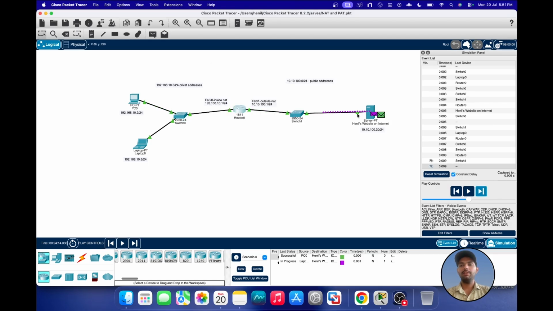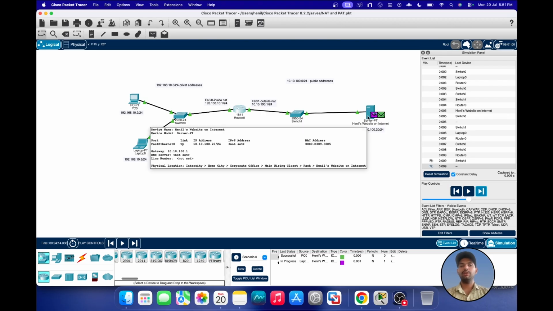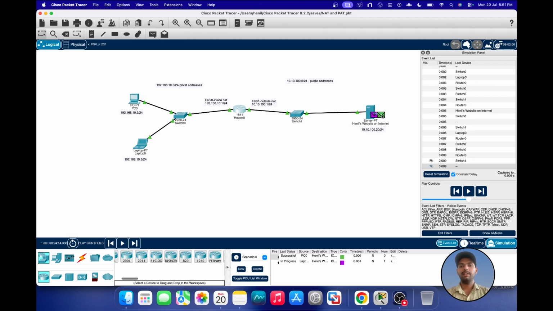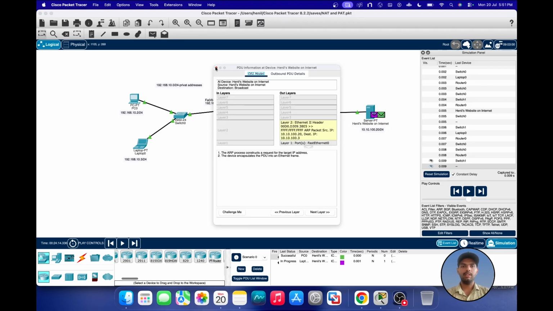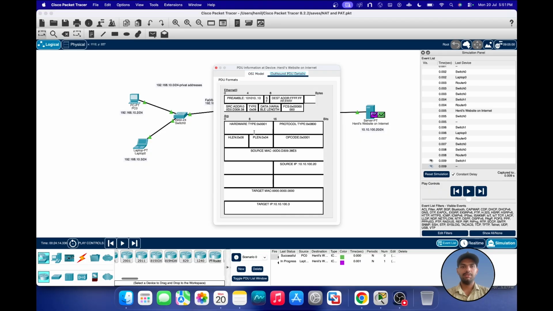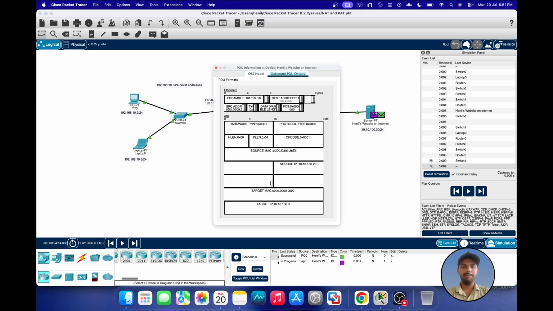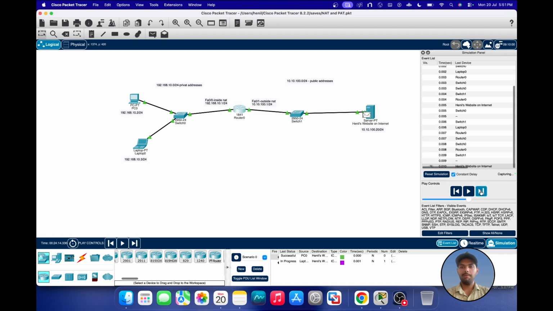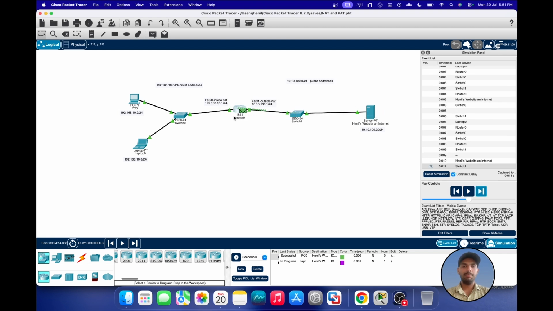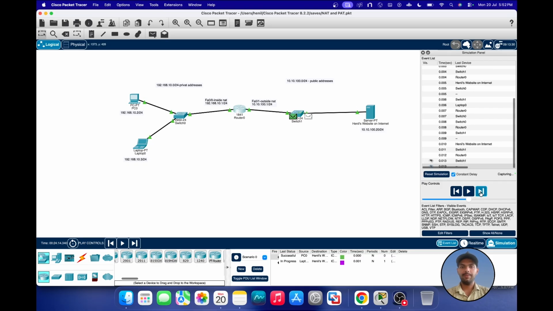Now this server will not have the MAC address for the IP address 10.10.100.3. That's why it will prepare an ARP packet. As you can see, the target MAC is not found, so it prepares an ARP packet, and you can also observe the ARP packet. The target IP is 10.10.100.3, and now the ARP request will be replied to with the FastEthernet 0/1's address, and now the server will prepare the packet.